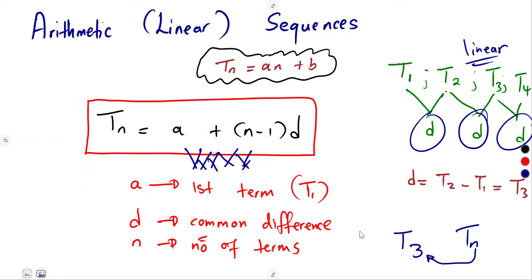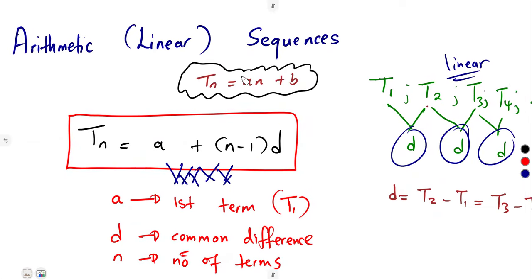N is equal to 3. If it is given as T5, it means in that case our n is 5. The n that you are supposed to substitute there is 5. So if we use this formula, at the end of our presentation we are going to have something exactly in this format, given as an plus b. Like I was saying, some use bn plus c, just any presentation.